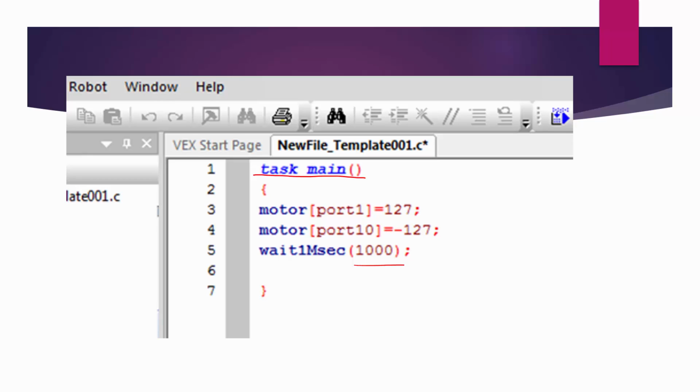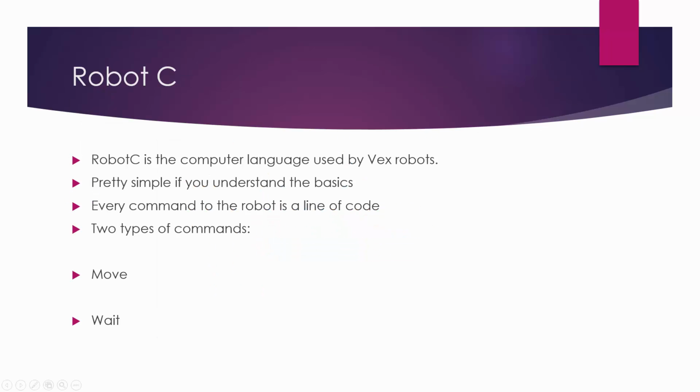And these time frames are all in milliseconds. So 1,000 milliseconds is equal to 1 second. 5,000 milliseconds would be equal to 5 seconds, okay? So just so you guys are familiar with that. So again, all programs, all single movements will have 3 lines of code. It'll have how strong the left motor is, how strong the right motor is, and how long we want those motors to move for. And this is just some review of that.